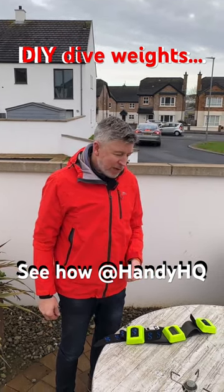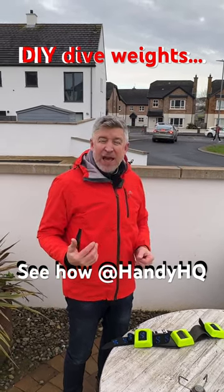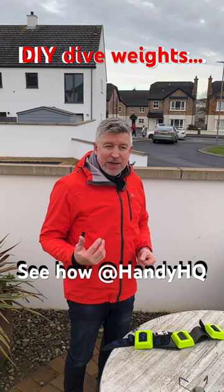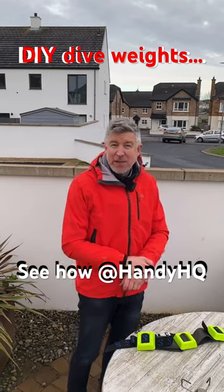What I did is I had all my other gear but I didn't have a weight belt, so I went down to the local dive shop here and the weight belts were a little bit too expensive. I thought I like to do something a little more challenging than just buying something sometimes — if I can make it, why not make it?